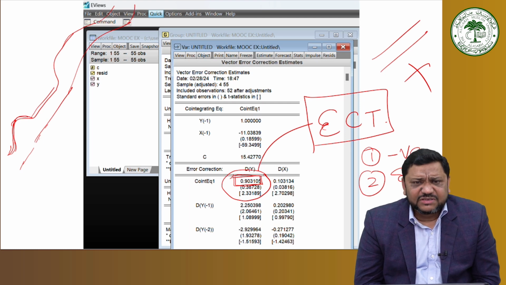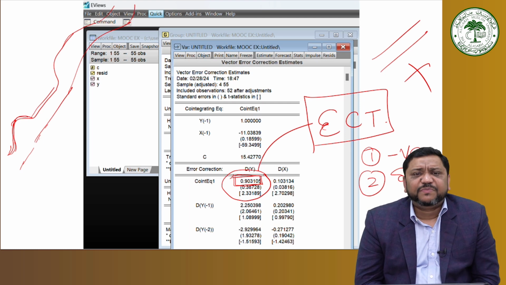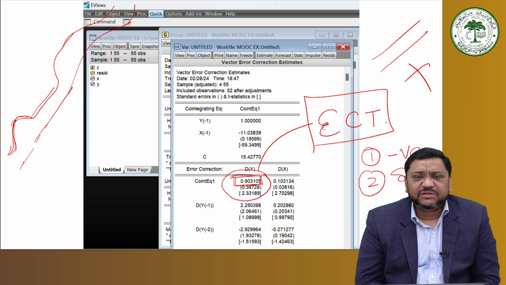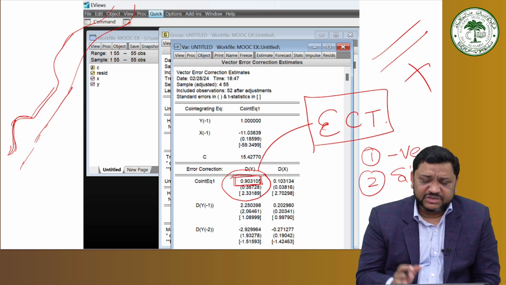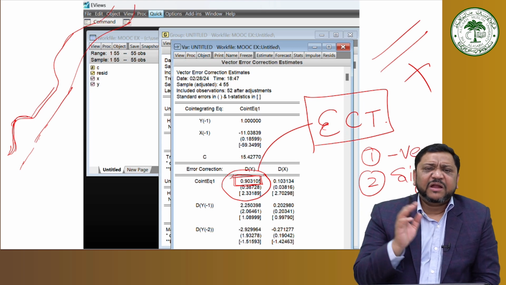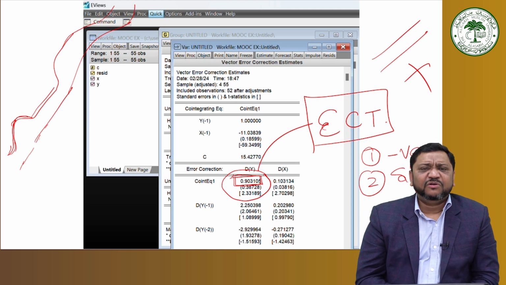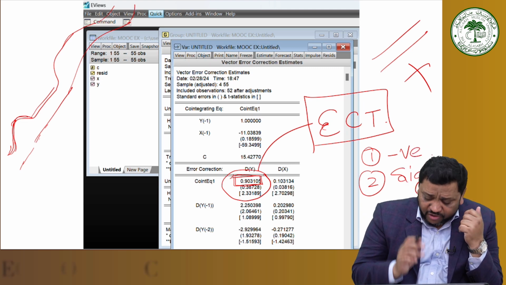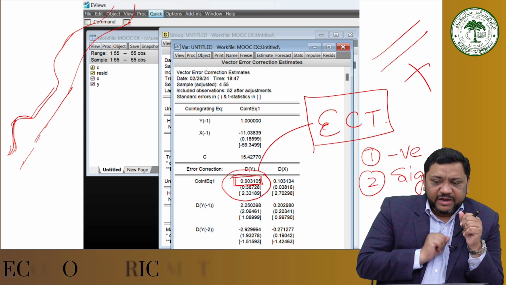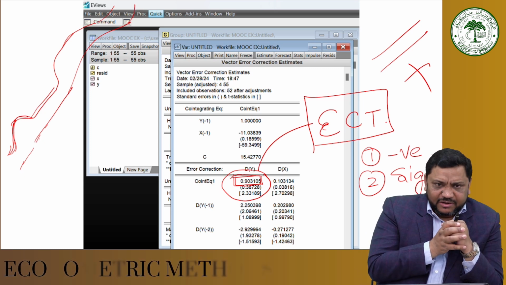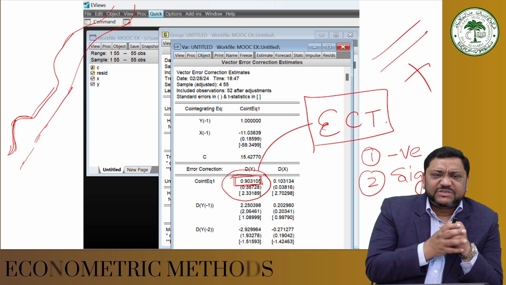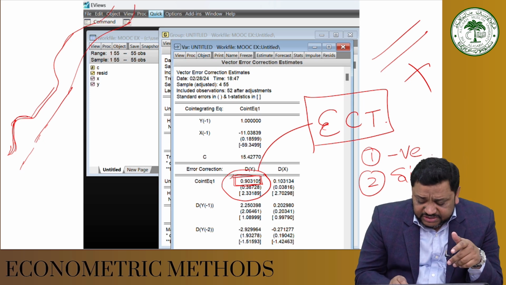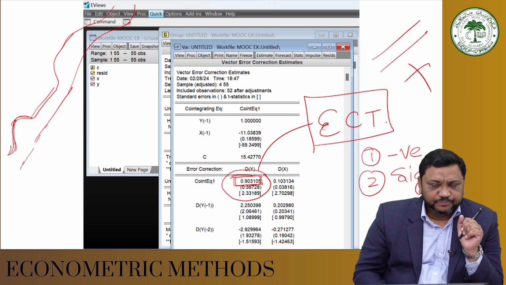We will find in research papers, people interpreting this error correction term and saying that it can be a value of 2, or a value of 1, or more than 1. But understand, if it is more than 1, what does it mean? Suppose it's yearly data and this value is say 0.90.